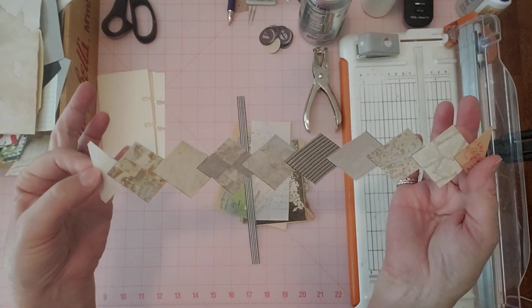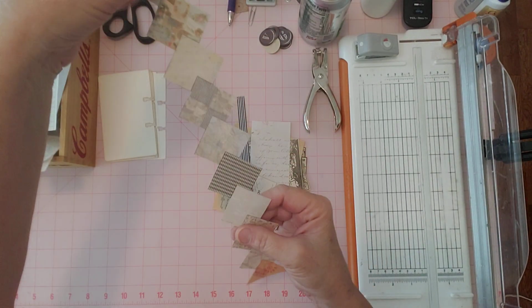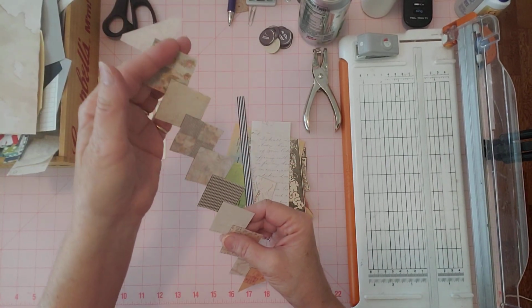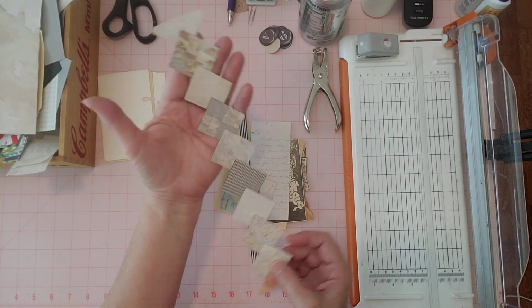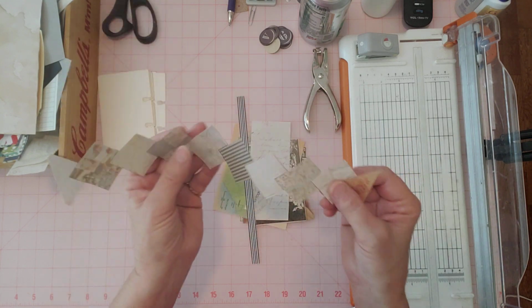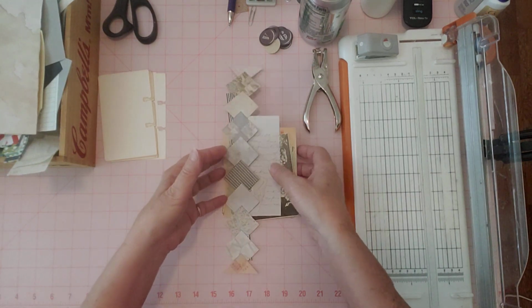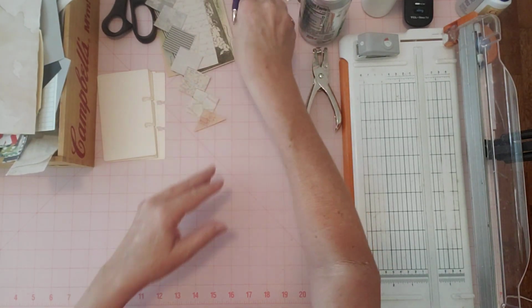But anyway, I cut this out as it can be a little trim, like we do with our little fabric and paper scraps. We make little snippets, and this looks almost like a snippet or whatever type of trim. So I cut that out. So I have that here for my use, maybe if I need them with my scraps today.